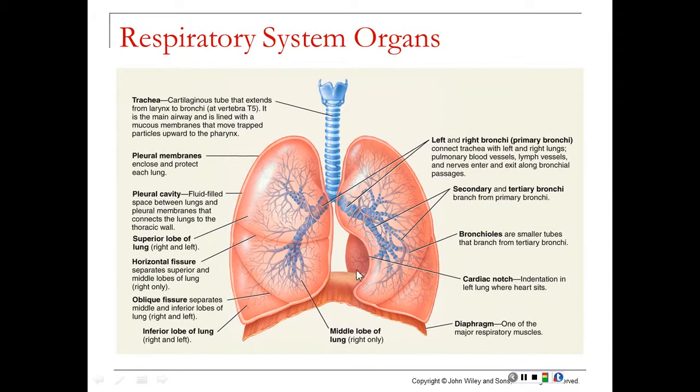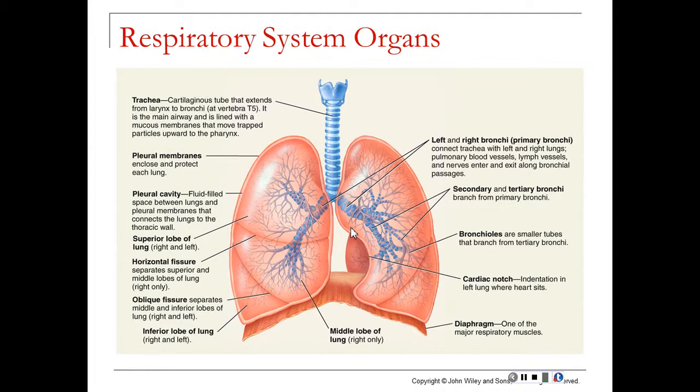There's a small notch taken out of the left lung, and that's called the cardiac notch because what sits right here in the mediastinum is your heart. And as we know from our circulatory system, the heart is thicker on that left side because of that left ventricle that has to provide lots of force for generation of contractions, and so that's where you see that cardiac notch taken out of the left lung. The base of the lungs sits on top of the diaphragm.